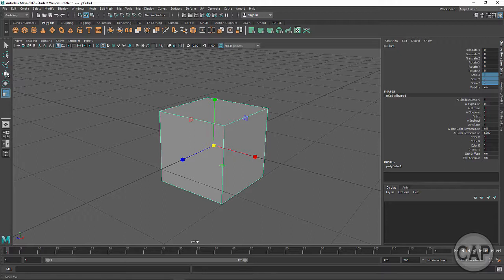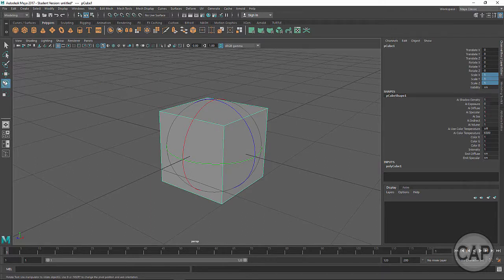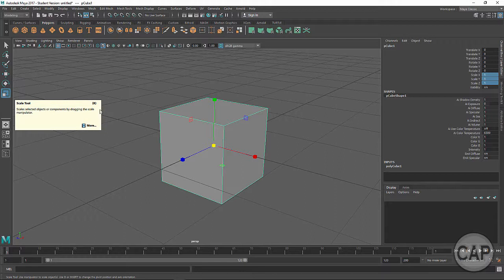Okay? I can also hover over here. I can get a dialog box if I hover. Okay, these are called tool tips, and they'll give you some information about what this tool does. And if there's a hotkey, it's going to show up right over here. Okay, so we've got the W here, we've got E here for the rotate, and for the scale, we've got R. Okay, and up here, another useful one is the select tool, which is just the arrow.